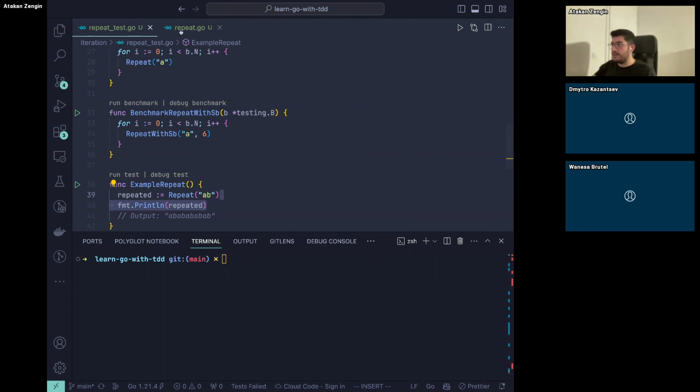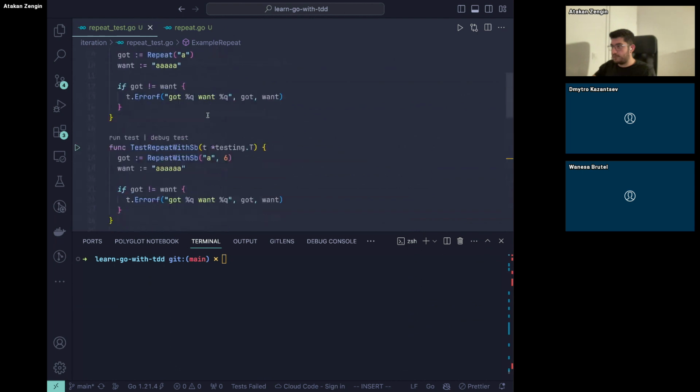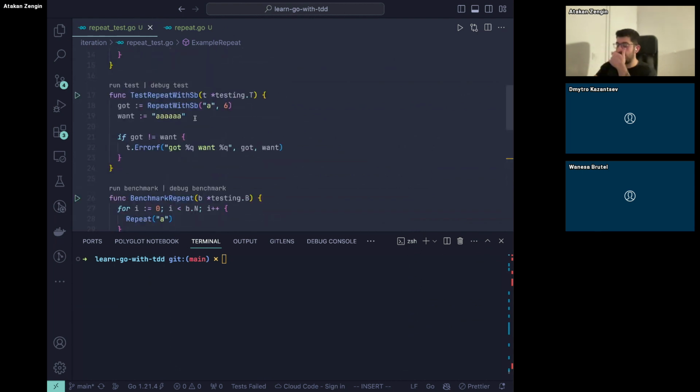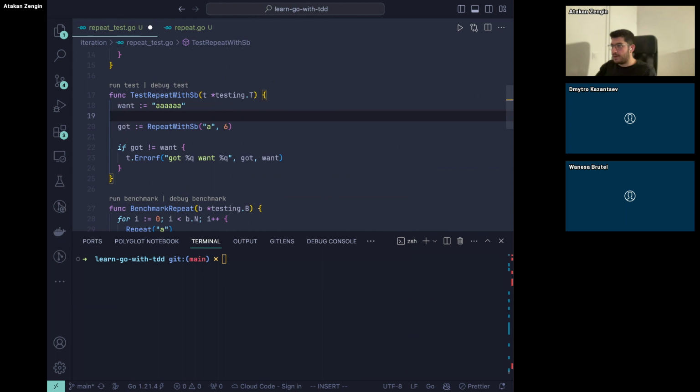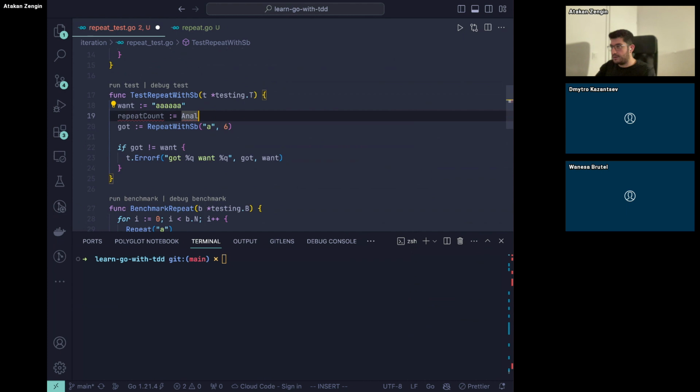Okay, you mean this, right? Wait a second. I want to see if I understood you. So basically, we would have the want variable on the first line as so, and then you would analyze the want variable somehow, like repeat count would be, and then I don't know, something like this, and the want. So analyze this want variable and then just return the count of repeated times.